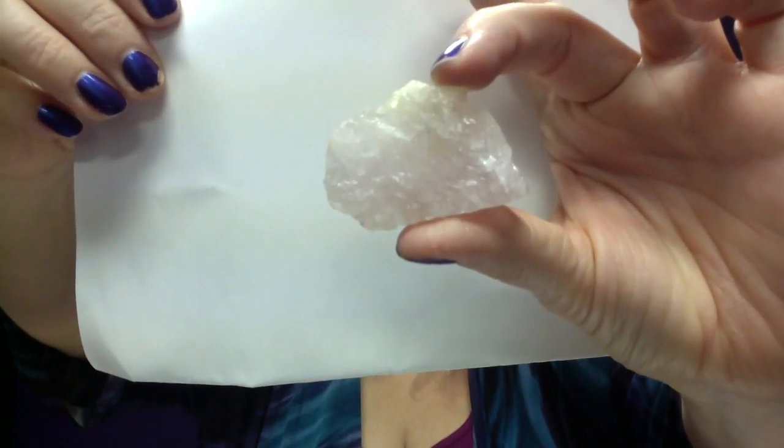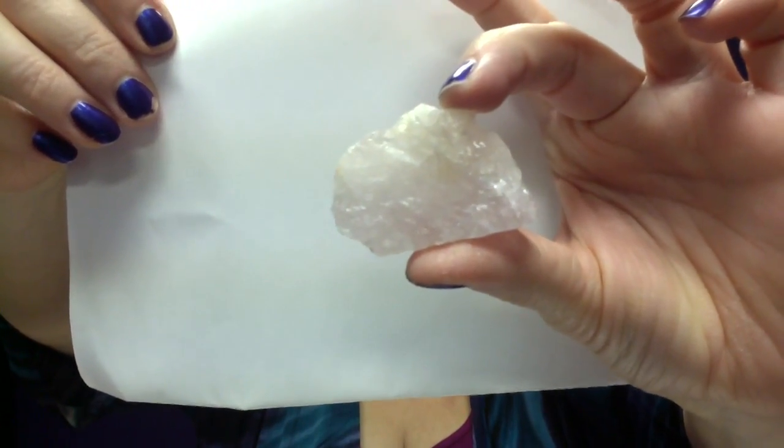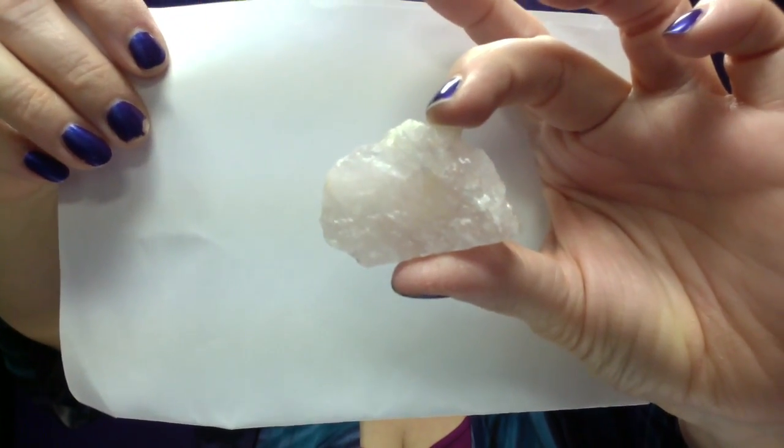So that's a great way to do it. Another great crystal used with Michael is the rose quartz. I don't know if you can see how pink that is, but rose quartz is a great quartz crystal because it brings in the love and the light and stuff like that. So that's a really great one as well.